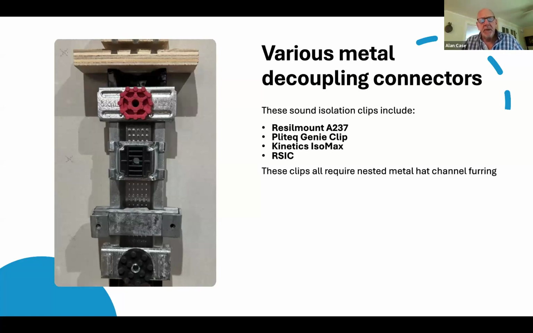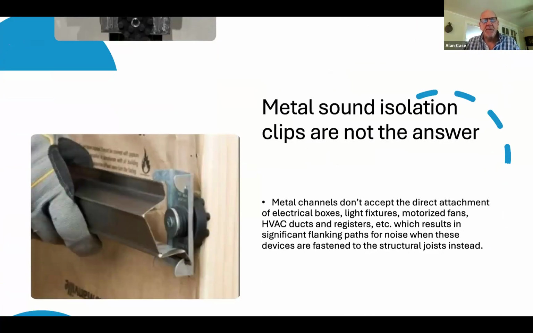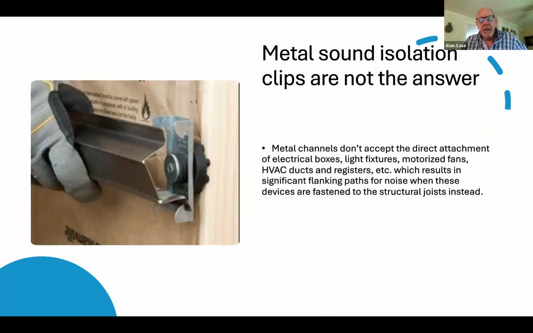Number one, again, you can't attach your mechanical devices to the furring, so you're allowing all that flanking to occur in the system. And the Shore hardness of these polymers that they're using is as high as 70 and 75. That means it's a fairly stiff rubber or stiff plastic, which doesn't really stop the vibration energy so much. It has some effect, but it's not that efficient.